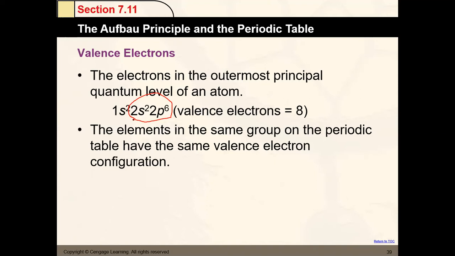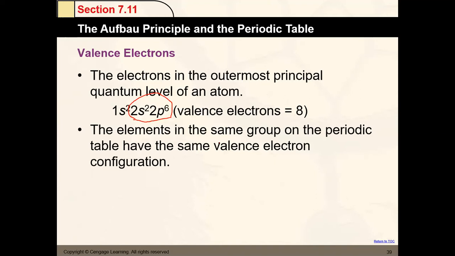What are valence electrons? Since they are in the outermost shell, those are the ones that are going to be responsible for the reactivity. Basically, those are the first soldiers that are going to go fight to form the chemical bond. When you form a chemical bond, the valence electrons, since they are the ones most exposed to the outside, are the ones that are going to be forming those particular bonds. So that's why valence electrons are so important. How to find them is also very important.